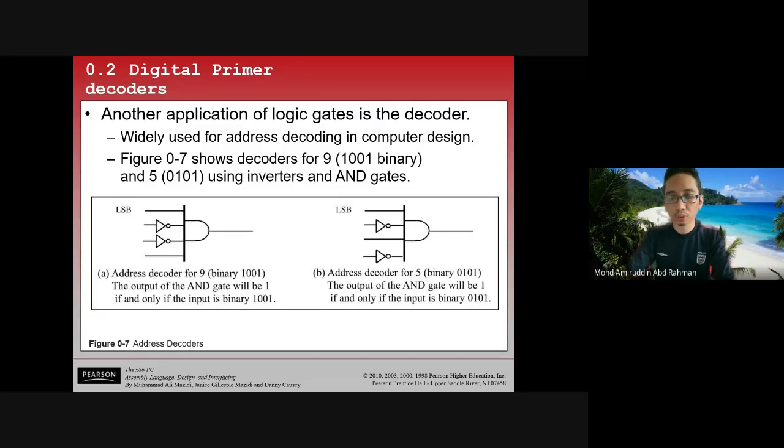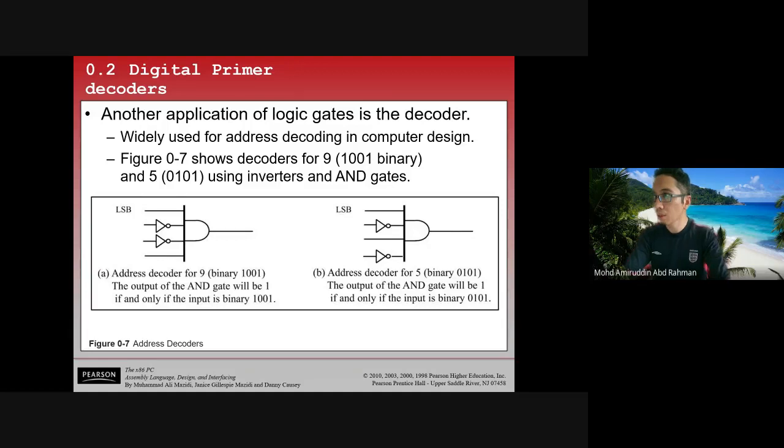Let's say you have multiple bits, like 1011011, something like that, and then you want to decode that to a smaller bit. So that's the function of a decoder. Let's say you want to decode it to 11, and then another one to 10, and another one to 1011. Okay. So that's the function of the decoder.